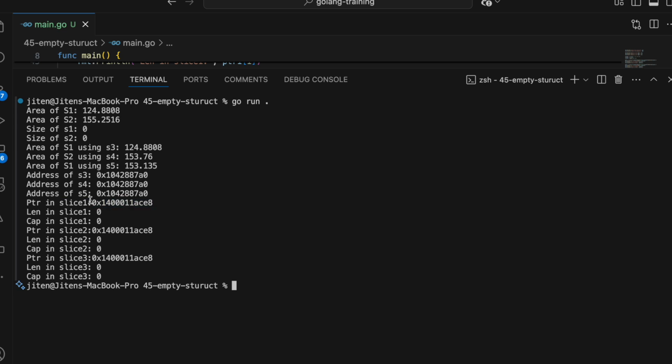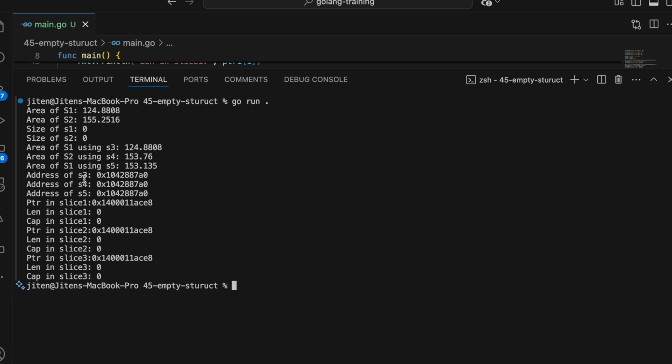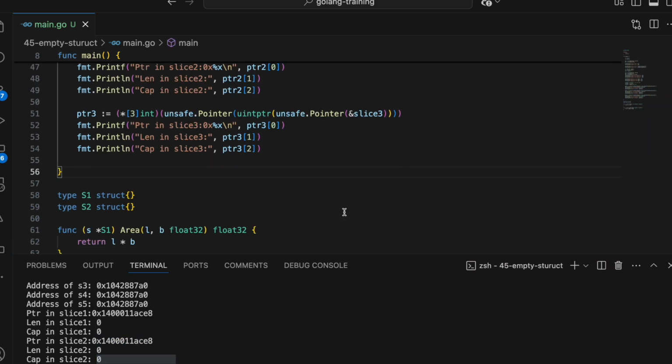No elements in the slice, zero. Slice2 is zero, slice3 is zero. But there are three different slices. Similarly, S3, S4, and S5 are also three different empty structures, which are of type pointers. See, the address is the same. That means Go creates some dummy addresses.